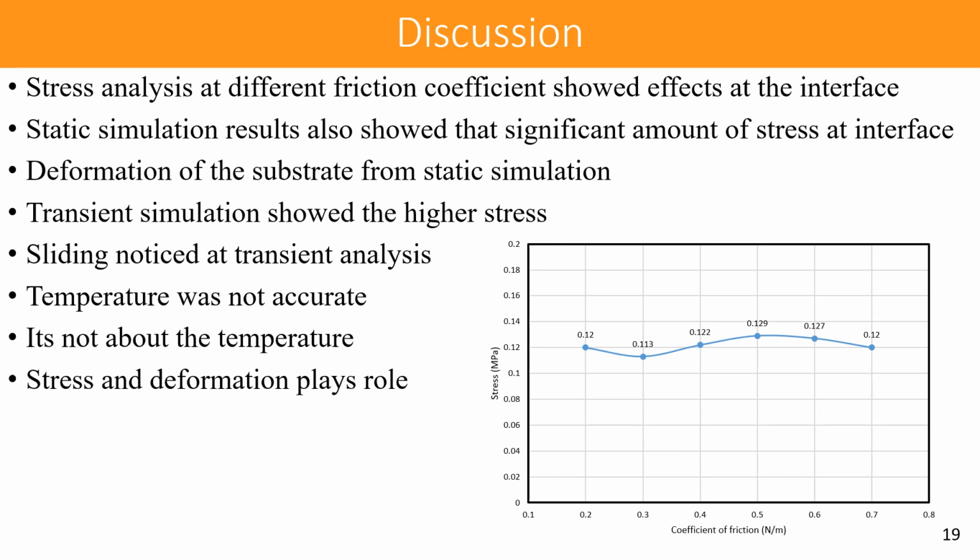For example, I tried to present here the von Mises stress of the substrate material right at the interface, changing the coefficient of friction. I can see that changing the coefficient of friction is not really a big issue, because of the loading nature. It's a simple loading, and the loading is not really hammering loading or ultrasonic loading. That's why changing the coefficient of friction is not really impactful to the stress.